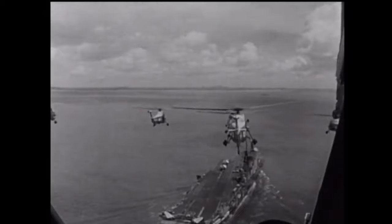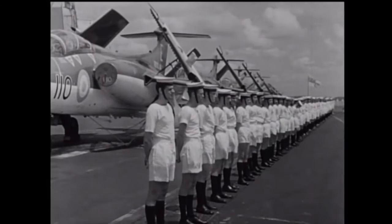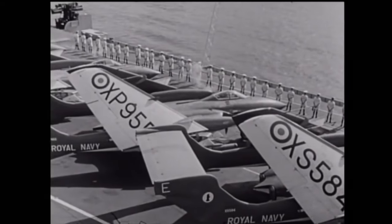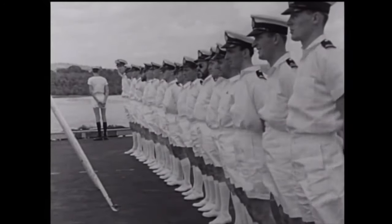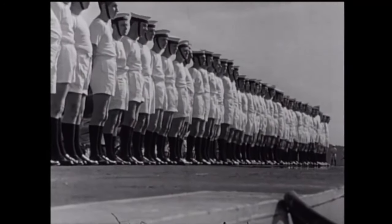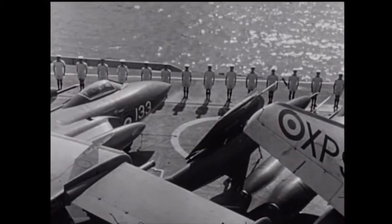The voyage is over, and after 30 days at sea, the crew will soon swarm ashore to taste the dubious pleasures of Singapore. It's sad to think, even if it's necessary, that in a few years' time, this graceful ship and her sisters, Ark Royal, Victorious, and Hermes, will all be scrapped. They are, in a way, the last survivors of almost four centuries of British imperial sea power.